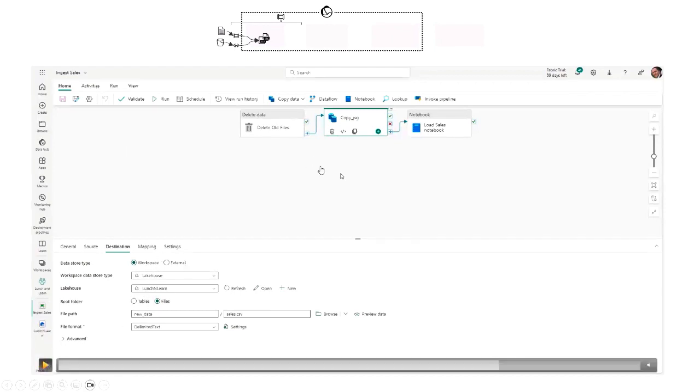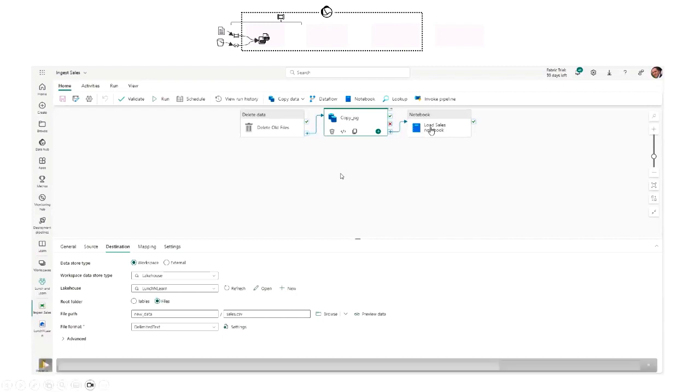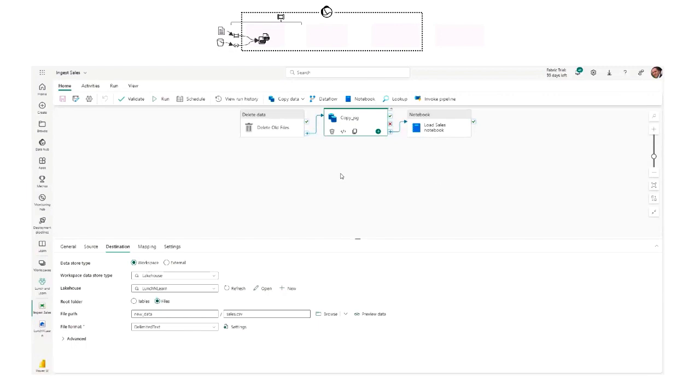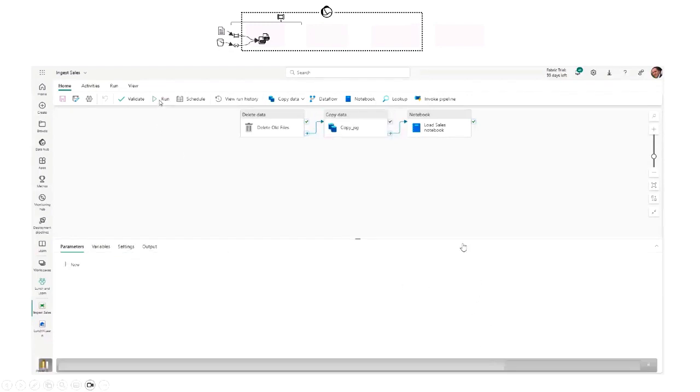Oh, before we move on, kind of a little bit of foreshadowing, right? When we get past the ingestion stage, we see a notebook here, right? This is the last activity of this pipeline. And what that's doing is transforming the raw CSV, right? But I don't want to get ahead of ourselves. I want to go ahead and finish the ingestion process, right?